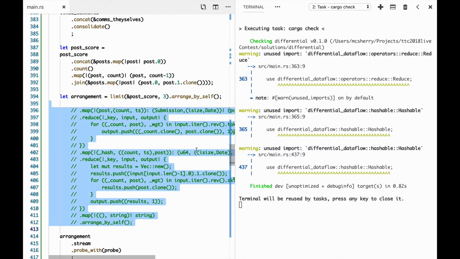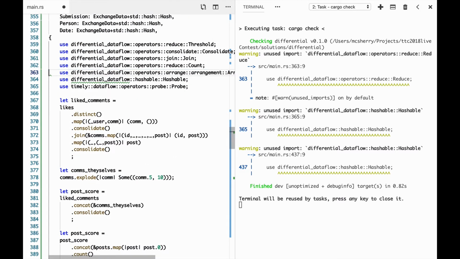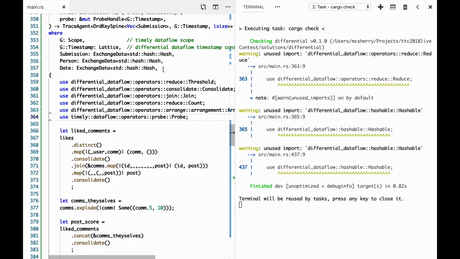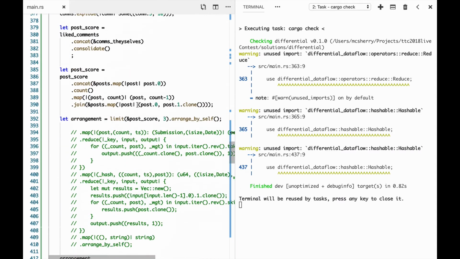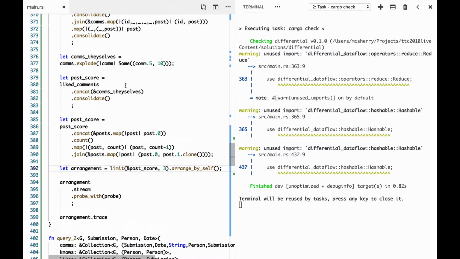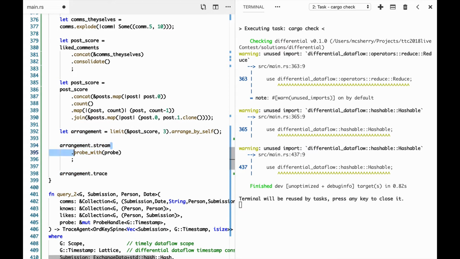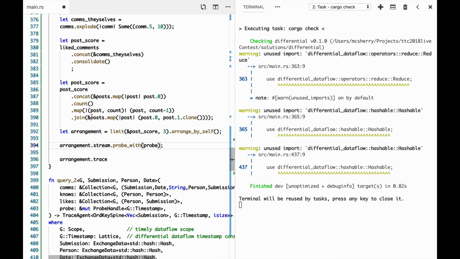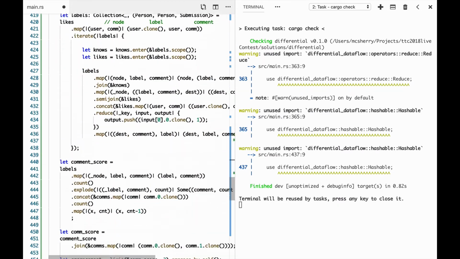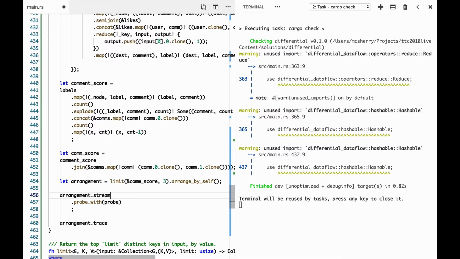Cool, we've got some imports we can get rid of, apparently 363. So this is again moving things out of this particular method, which didn't need to know about hashable or reduce once we've wrapped up limit somewhere else. Now I hope we have made this a bit more clear, though we'll take a breath in just a moment and scan through just to see if that's actually the case. I'm just going to format some things a little bit better, because surprisingly that actually helps with clarity, for me at least.